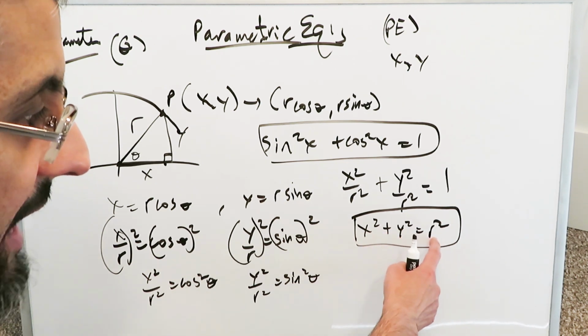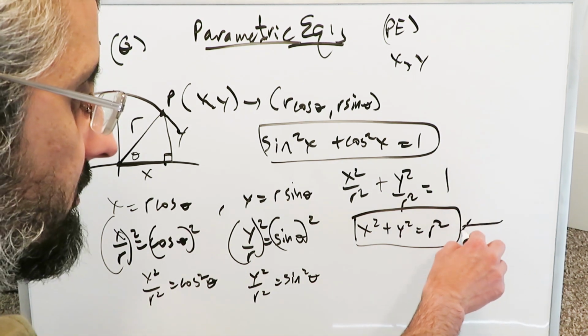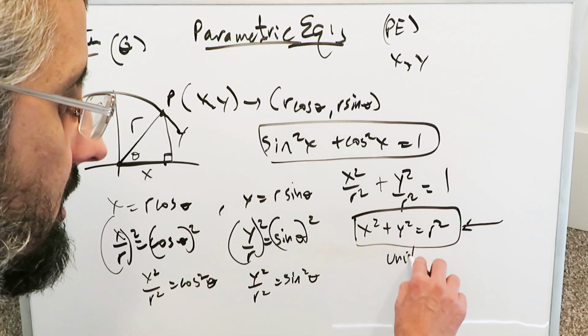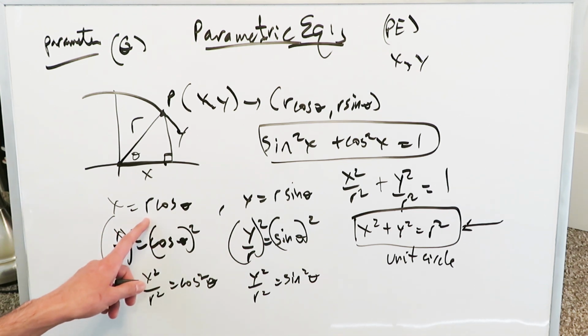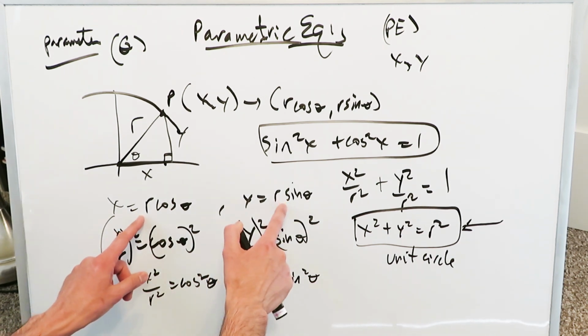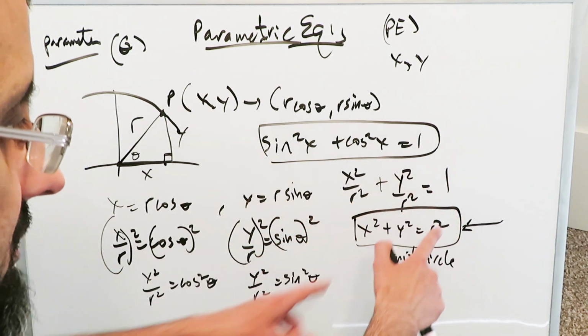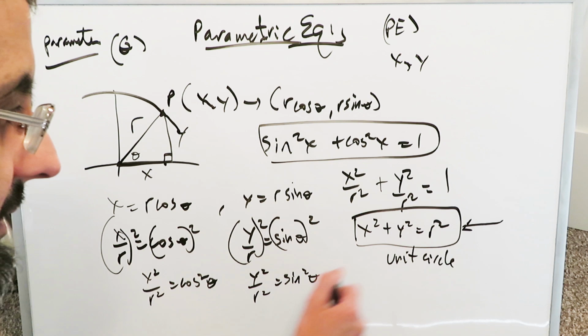The parameter is eliminated, and I've arrived at a very useful equation for a circle. Based on what this r value could have been, some number like 2, I could have developed an actual value for a radius. If r in both of these instances was a 2, you're bringing a 2 down here, you're squaring it, you're getting a 4 over here, you're getting a 4 over here, you shoot it across, and x squared plus y squared equals 4.